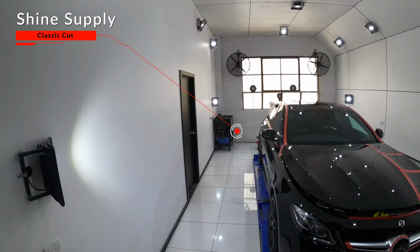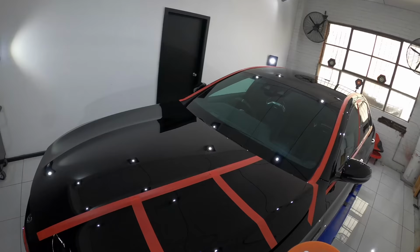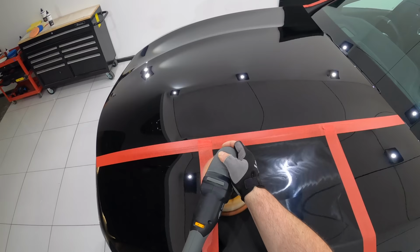Now in truth, I could probably try dozens more combinations with classic polish on different pads with different machines and techniques. But at some point you have to move on, and I felt I'd reached that point. So my next step was trying a slightly more aggressive compound in the form of Shine Supply Classic Cut and going right back to my first polishing foam pad.